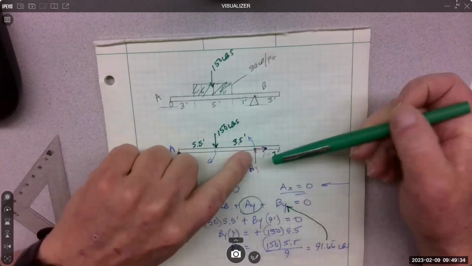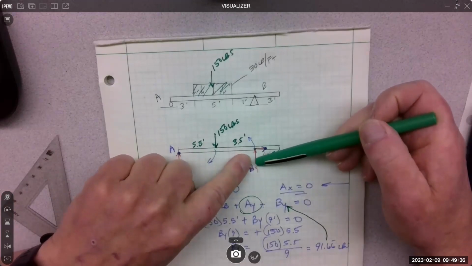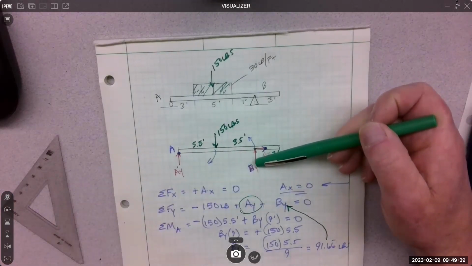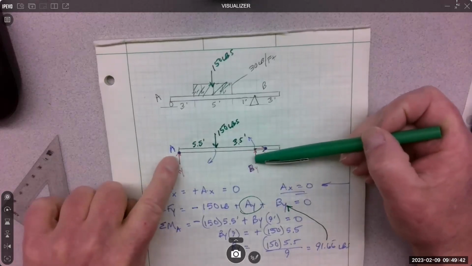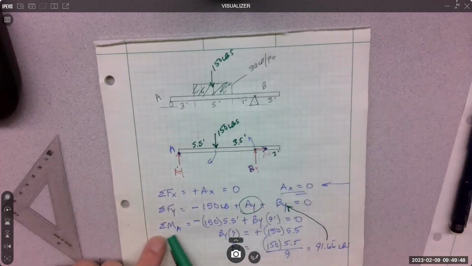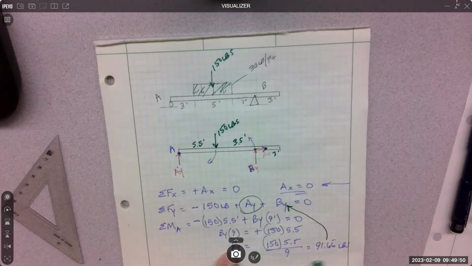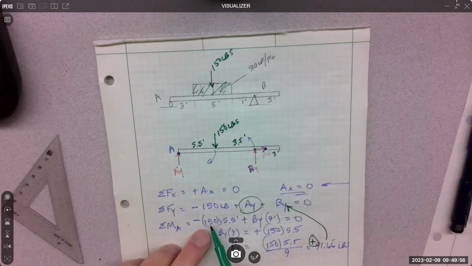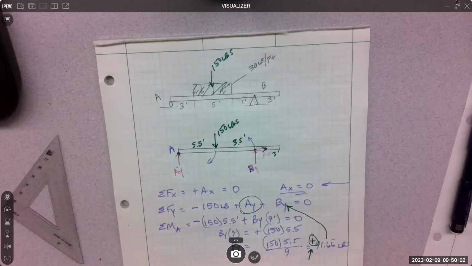Now, remember when I said I guessed at this direction? I did guess, but it was a good guess, right? Because if 150 is coming down, both of these are going to have to go up. I can see that conceptually, but if I couldn't, when you run the moment equation, if your solution comes out positive, this is very important, and my solution did, because the negative went away when I moved it over, right? Everything is positive. If your solution comes up positive, that means you chose the correct direction.